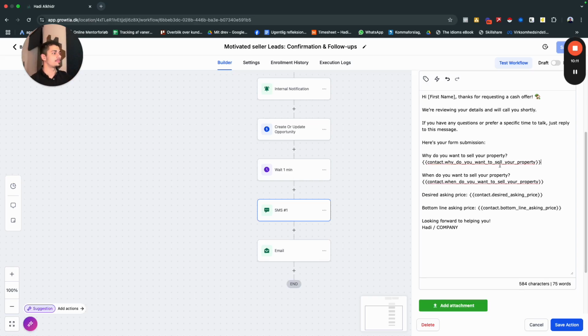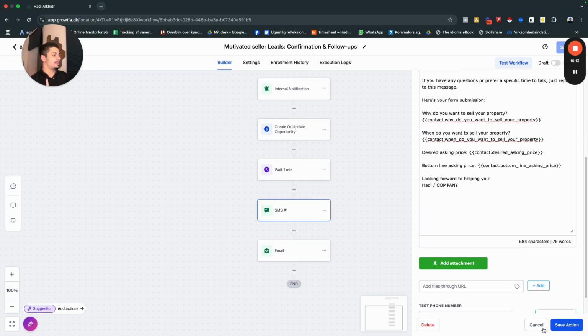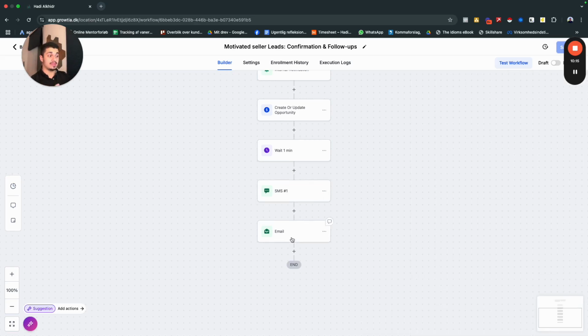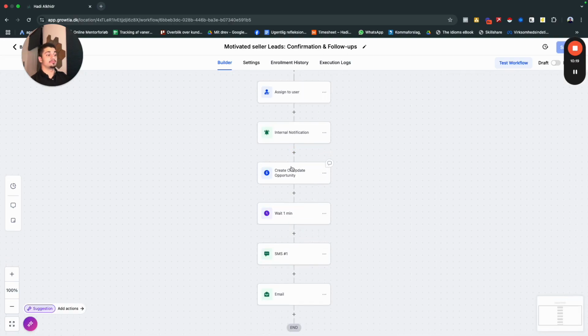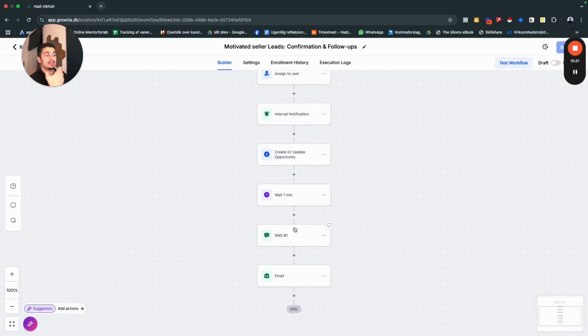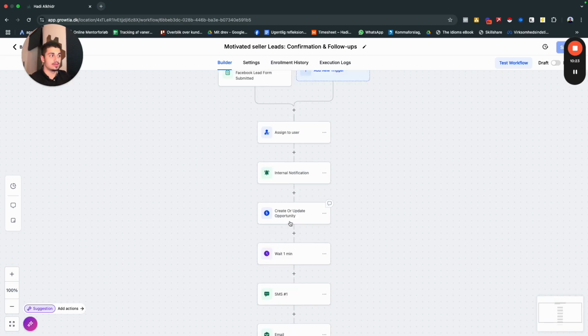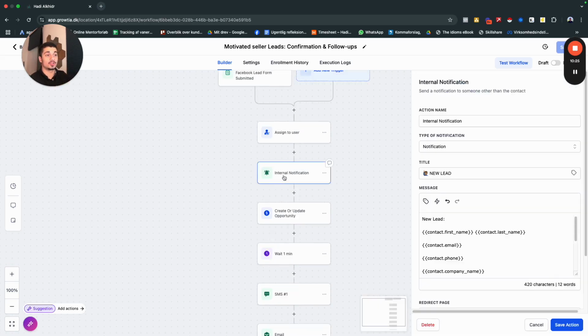Don't lie to me. And then save action, of course. And then you send an email as well. And in my opinion, that's it. You send a confirmation text, plus you send an internal notification to the person who will call the leads, and that's it.